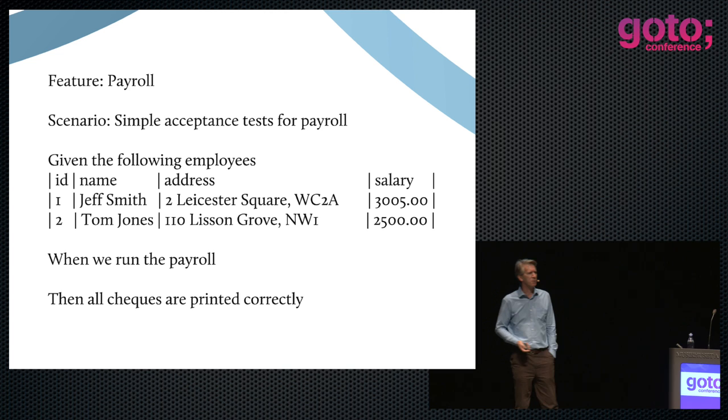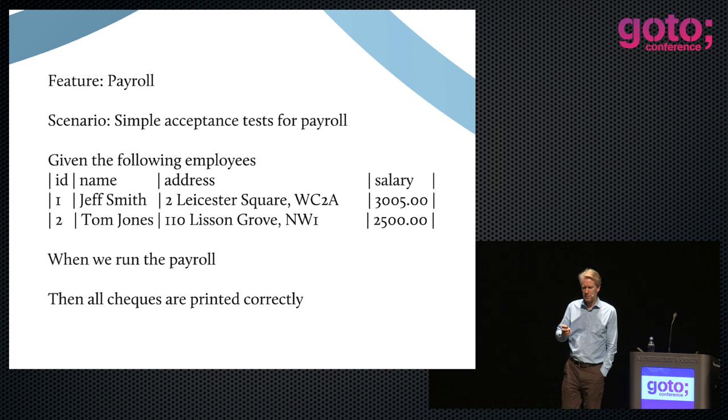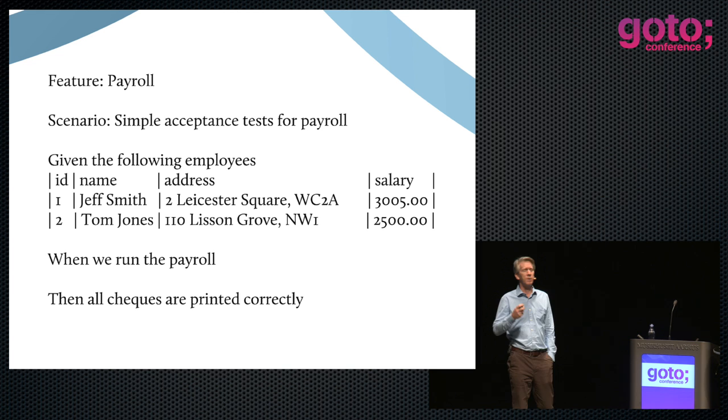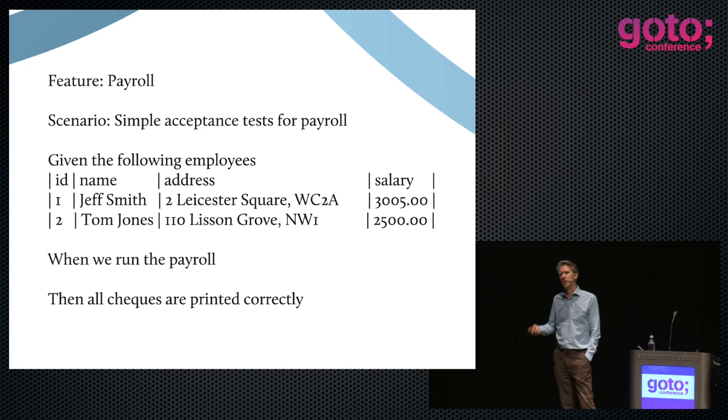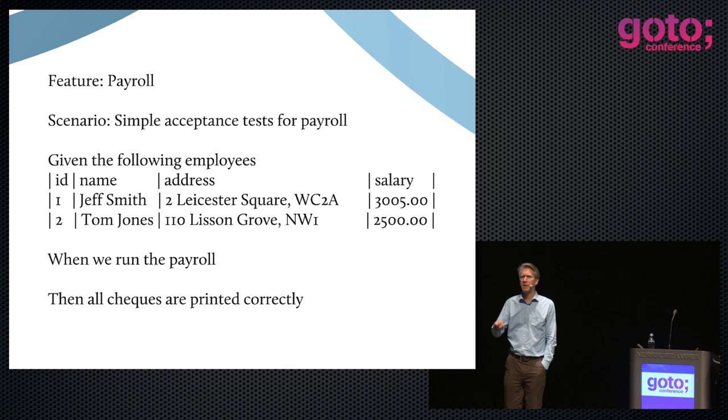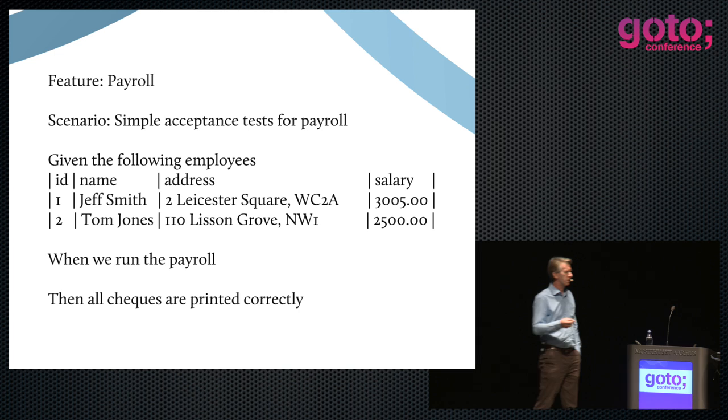In particular, it violates the principle of having a mismatch of the level of abstraction between my givens and the thens. So the tip here is look out for your givens that are relevant to the thens. Everything that's mentioned in the given should in some way directly impact an expected result you would see in the then. And hence, as the tip on the right-hand side says, keep the level of abstraction the same.